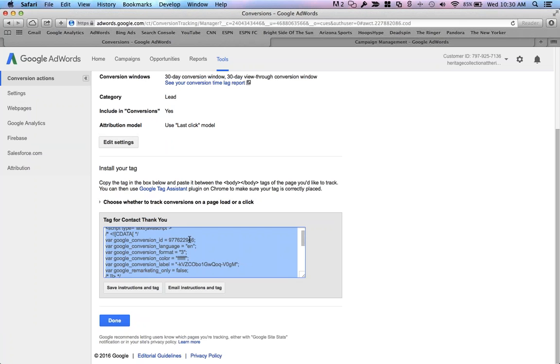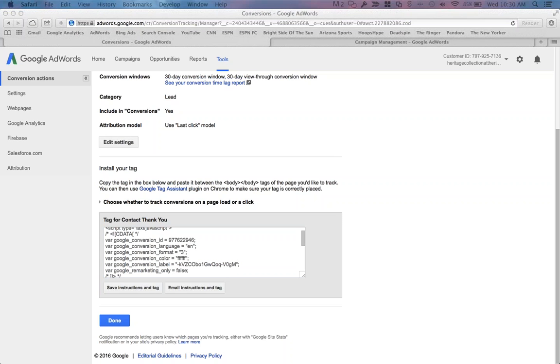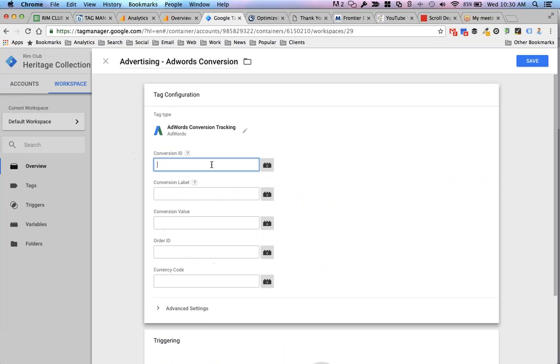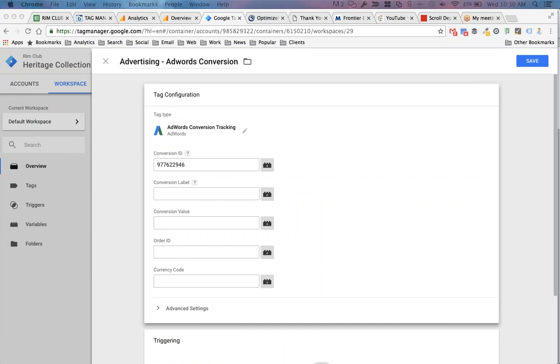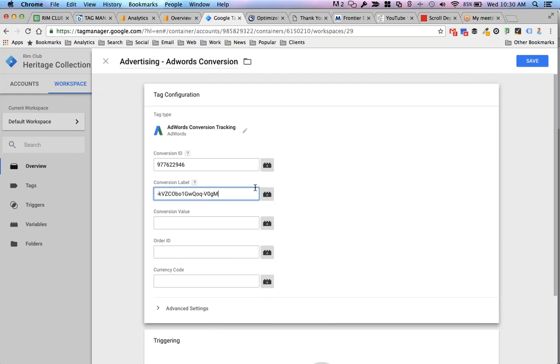We kind of have to know what to look for, but in this code the conversion ID is right here, that 977 number, and the conversion label is right here. So if I plug those values in, let me do that real quick, and then I've got my conversion label. That should be set up.